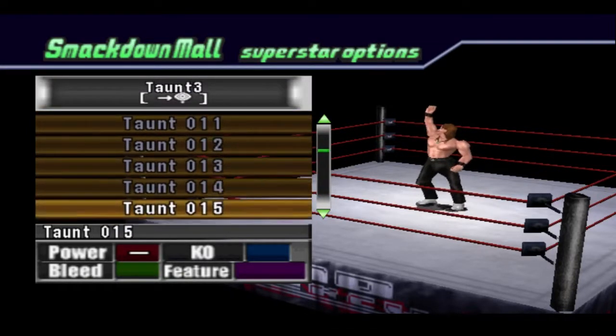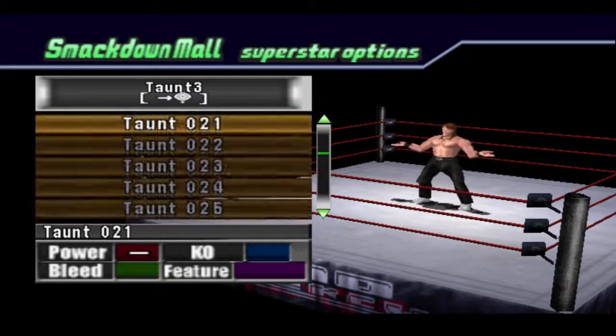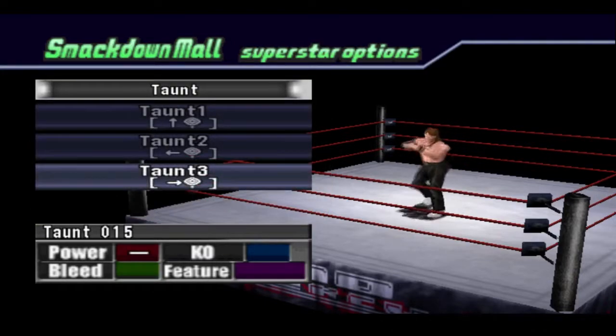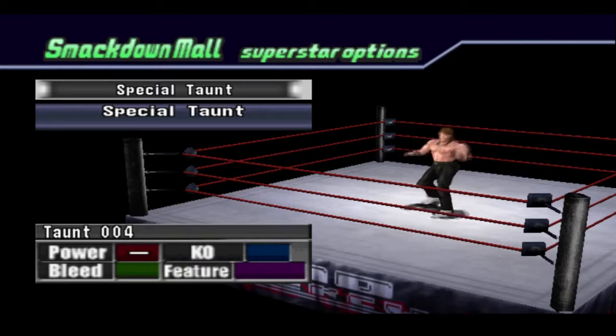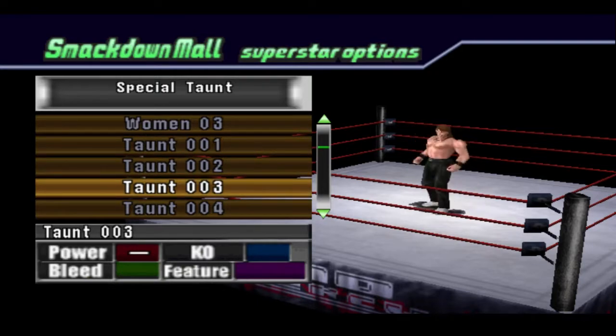As you see, there's up, left, and right. If you push the analog stick down, everybody's taunt is the same. They just get on one knee and point at their head as if to suggest that they're smarter than you. The special taunt, this is the taunt they do when they unlock their attitude meter. When it goes up to special, when they do this taunt, you know it's time for their finishing move.